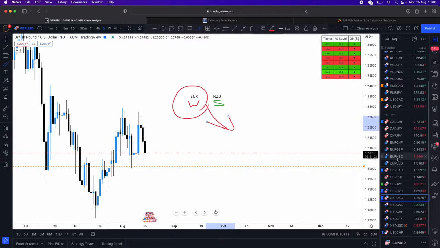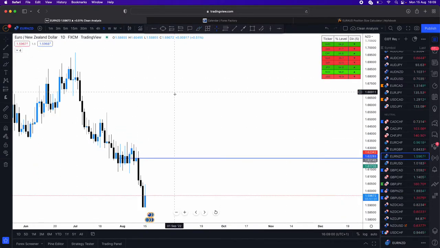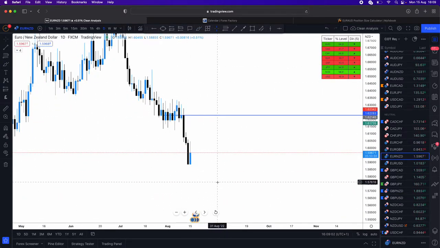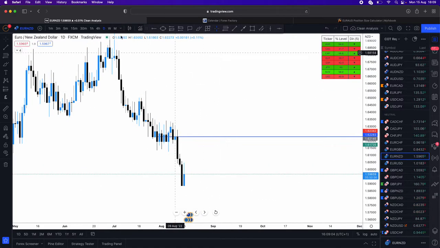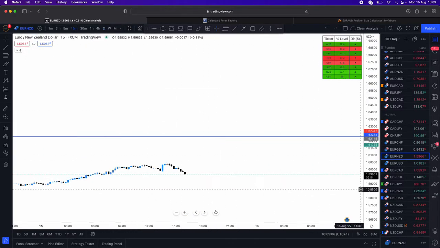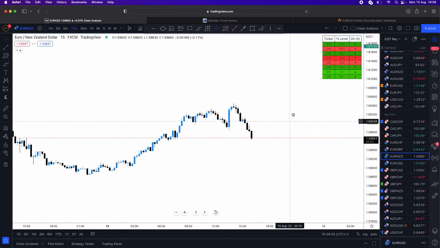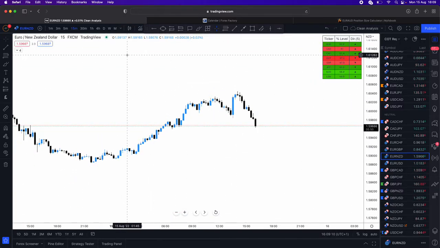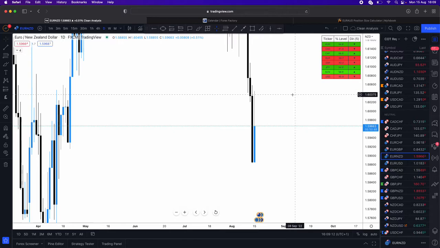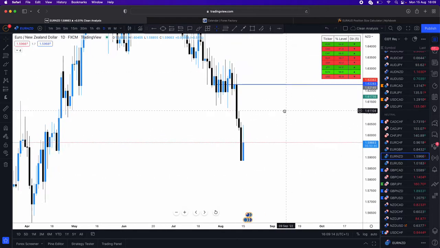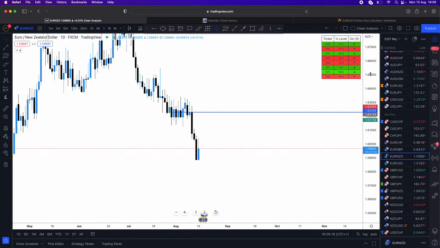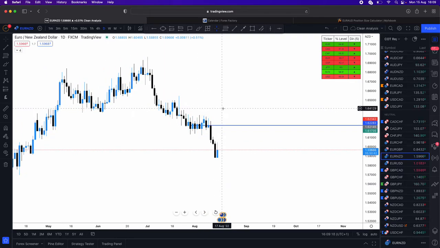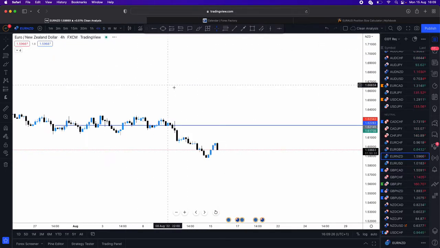So if we go to the Euro New Zealand chart, you can clearly see over the last few days, price has been coming down. And like I said, if I go to a 15, we might see a bit of a different picture because it's just not representative. Price has been coming up, but this is where you can use the daily currency strength meter to give you a bit of a helping hand in terms of what's going on. Whether you're doing top-down analysis, it might just help you think, okay, well, Euro New Zealand on a daily is coming down. What's it doing on an H4?